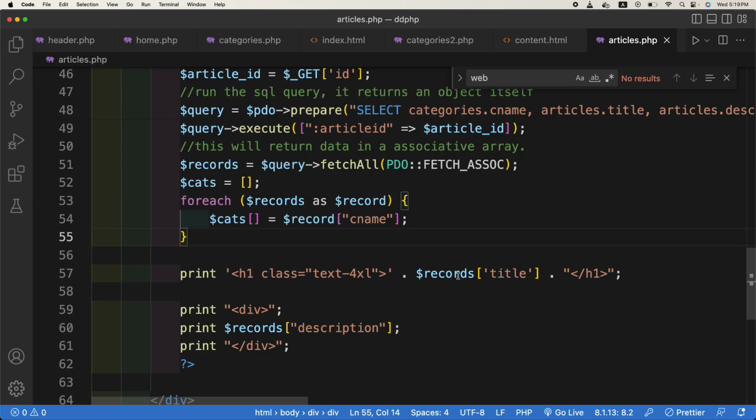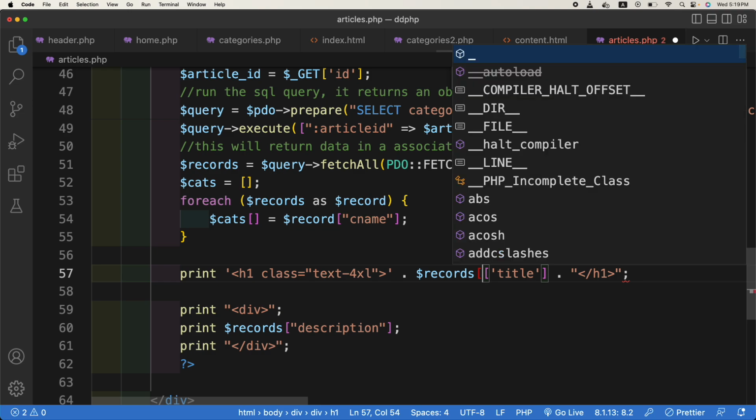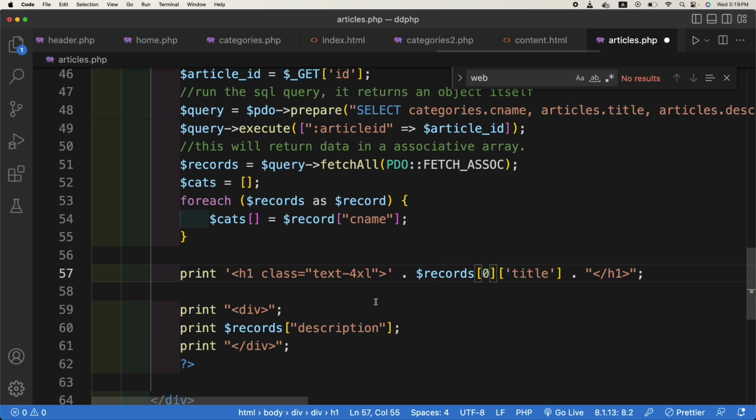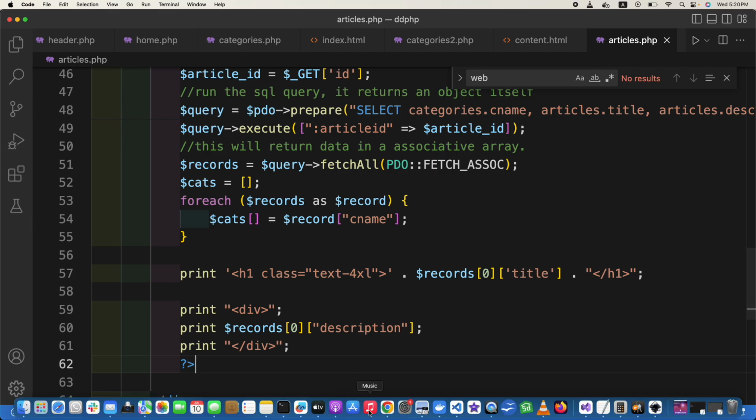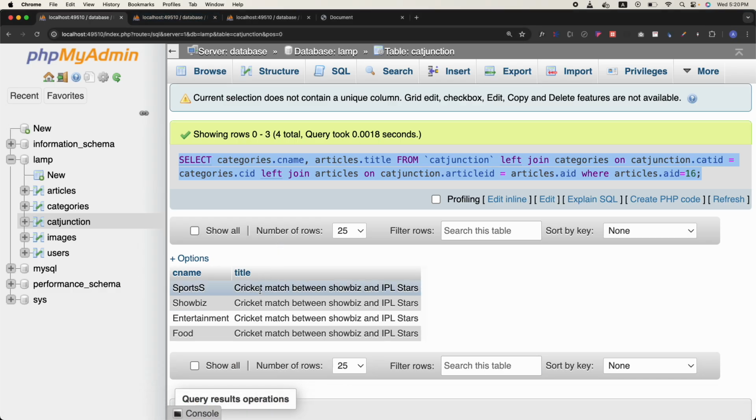And print, I want to show this but only once. Because the title is the same for each row, we can use 0 here, like this. So what does this mean? The first one, because this one and this one and this one for a title is the same, so we can only use the first row 0 for all of these. But here we have saved all of these into an array. Yes, sir. The categories have been saved into an array.